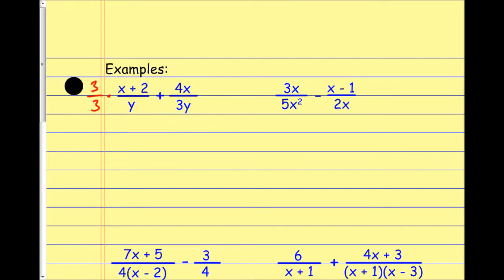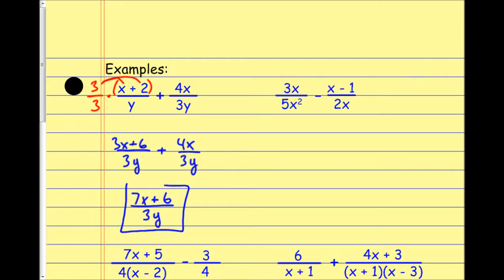When I multiply this first fraction, again, this is just my distributive property. That's how I would multiply these two things. So it would be a 3x plus 6 over the 3y. Now I have common denominators. I add the numerators. That gives me a 7x plus 6. The denominator stays the same over the 3y. I look to see if I can factor this to reduce the fraction at all, but this one I can't.